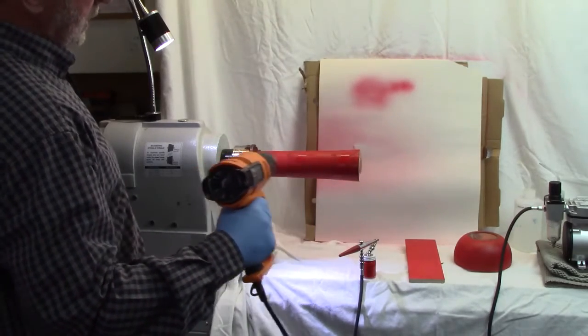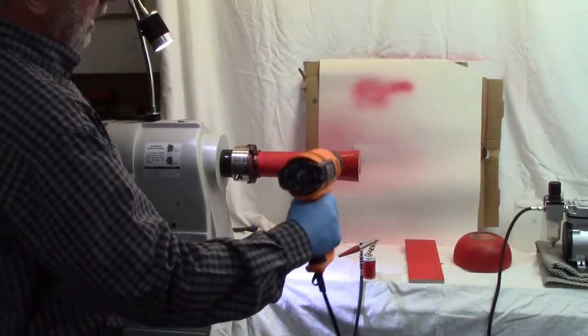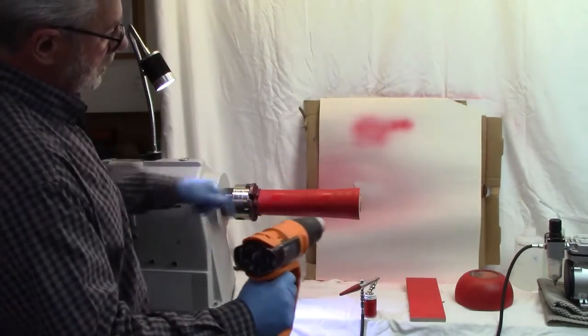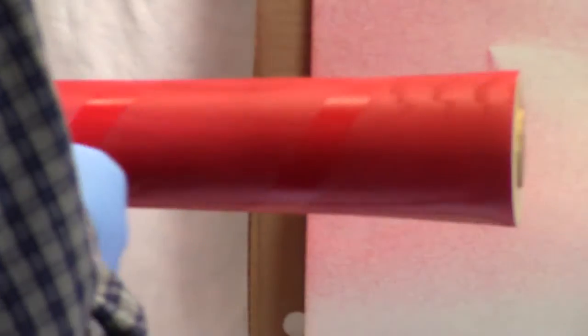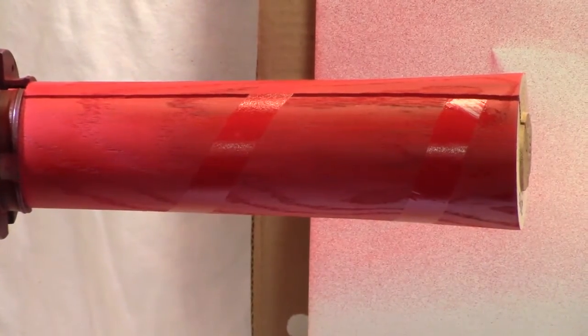All I want to do is help the finish dry, because it's a water-based finish, so it will dry off very quickly. And you'll begin to see some differences in the grain, how it is enhancing the grain. So we'll say that's dry enough. And then, something else, I don't know if people picked it up when I was doing it, but let me just get a little tool here for a moment.